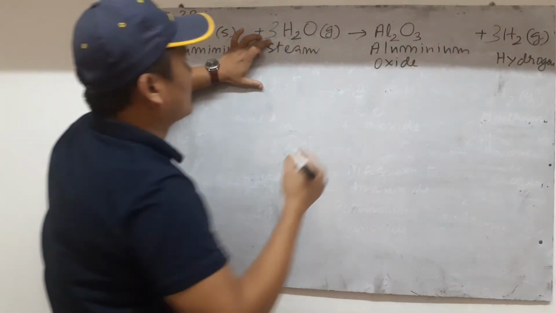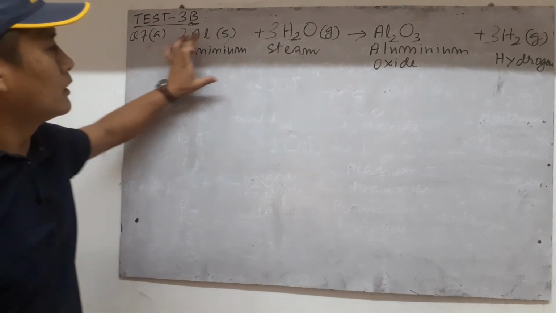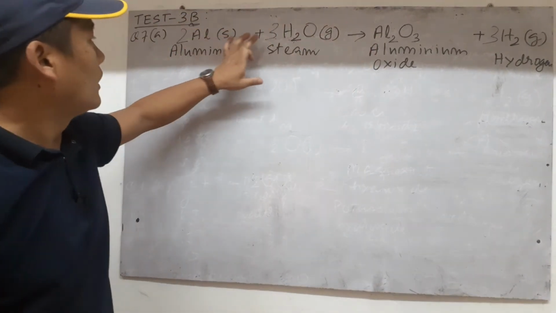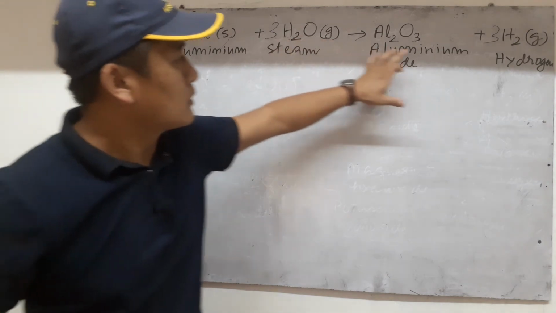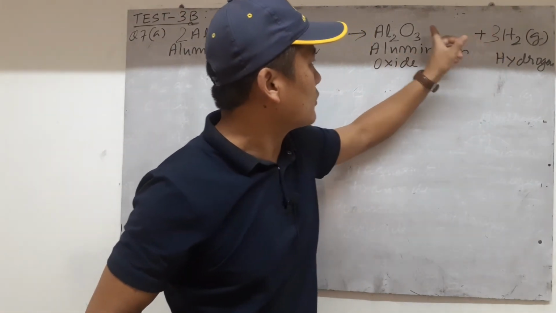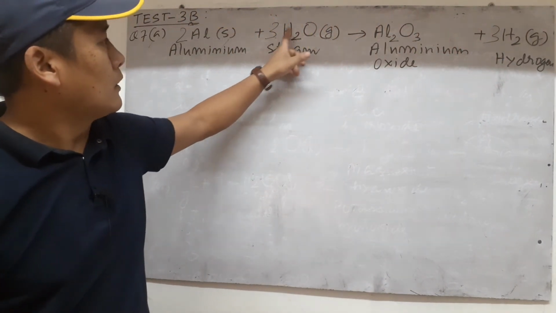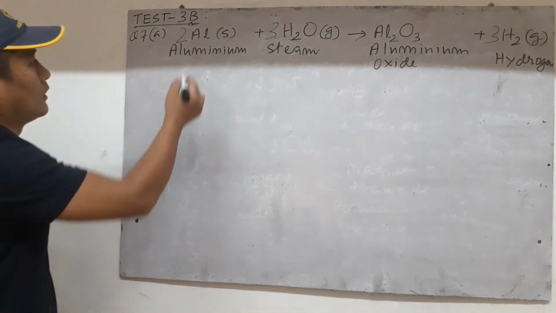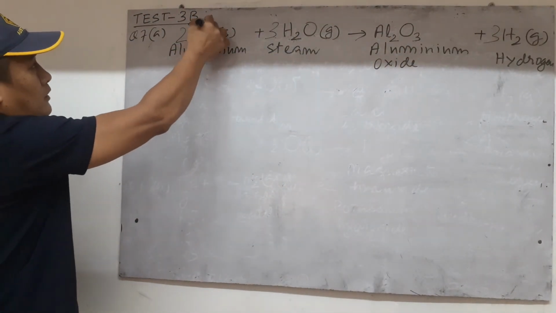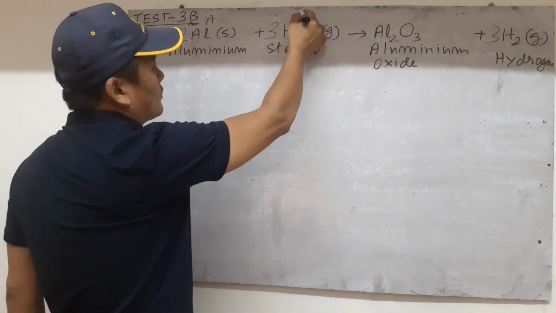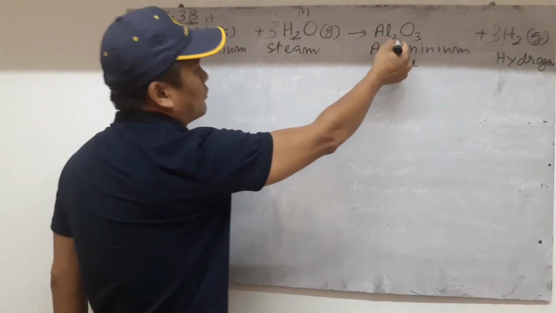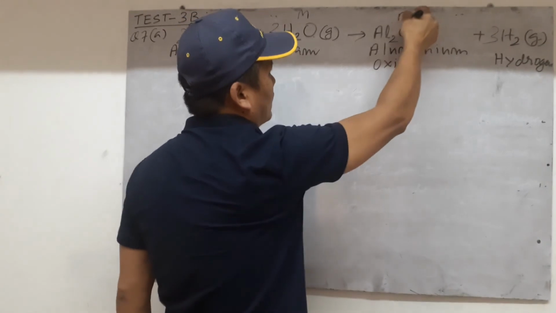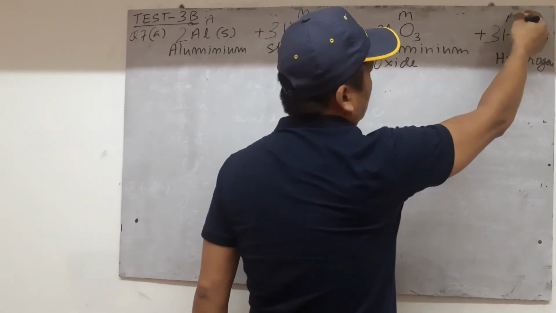3 2s are 6H. Let's go back to Al, 2 aluminium atoms. 3 2s are 6 hydrogen atoms because there is no hydrogen here. 3 1s are 3O and O3. So it's balanced. At the back, no number 1, so this is atom. Here 2 plus 1, 3, so more than 1 molecule. 2 plus 3, 5, which is more than 1, so molecule. 2 more than 1, so molecule.